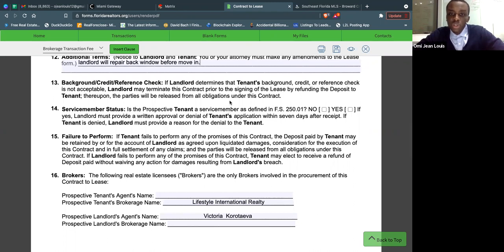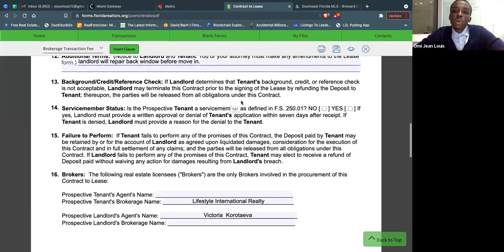If an association or a listing on the market says, hey, a 650 credit score is required, at least I know, okay, I did their RentSpree, I know what their credit score is. They either have a 650 or don't, and I know they will qualify or won't qualify, and I'm not wasting your time. So number 14 right here, with the service members.